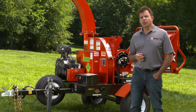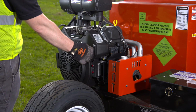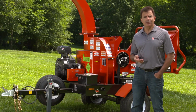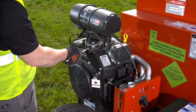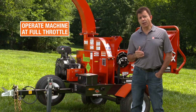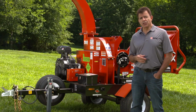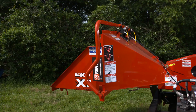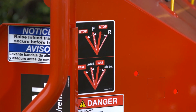Now, this unit features a fuel-injected engine with no external choke. Turn the ignition key to the right to engage the starter. Let the machine idle for approximately 2 minutes to warm the machine and the fluids. Once the unit is warmed, increase the engine speed to full throttle to engage the centrifugal clutch. Keep in mind, this machine is designed to operate at full throttle. If not operated at full throttle, it will affect the operation of the automatic feed system. Once the machine has reached full RPMs, place the feed control bar in the forward position as indicated by the decal on the side of the machine.